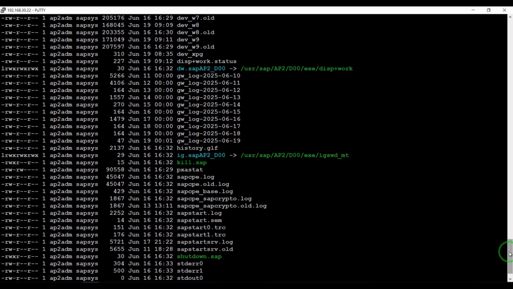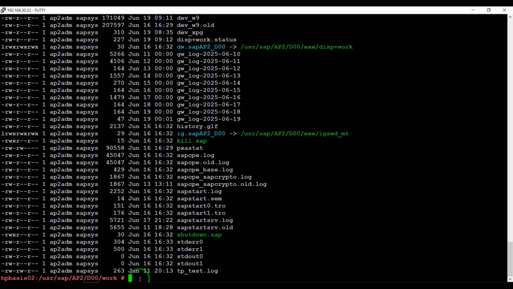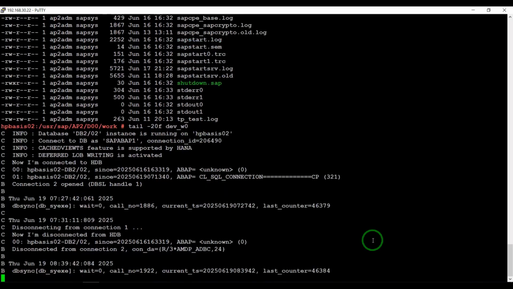PS work directory. So here, tail -f. You just give it like this. If you're having a problem with the dialog, we need to check like this. If you're having any errors related to the dialog, you're going to get the error like this. Every line is going to give the error information. So I think there is no issue with the dialog process. So first dialog, this is how we are going to check.